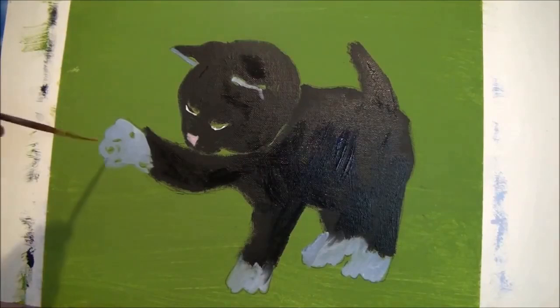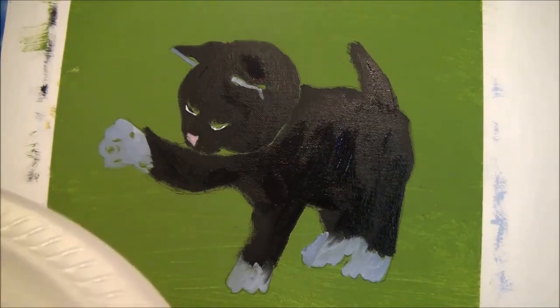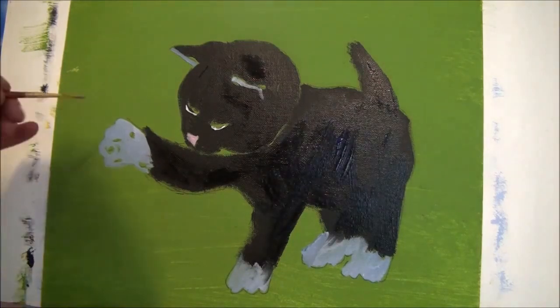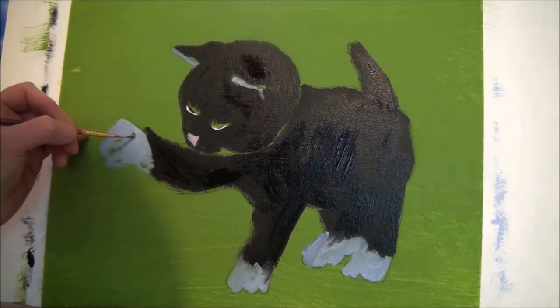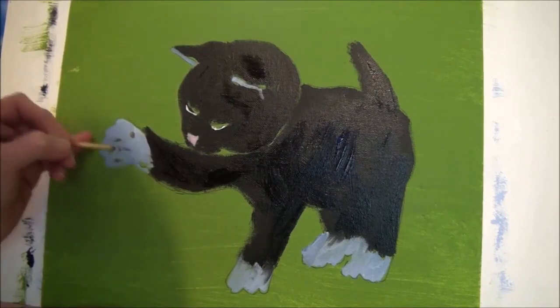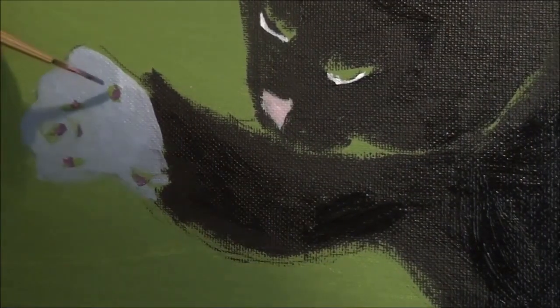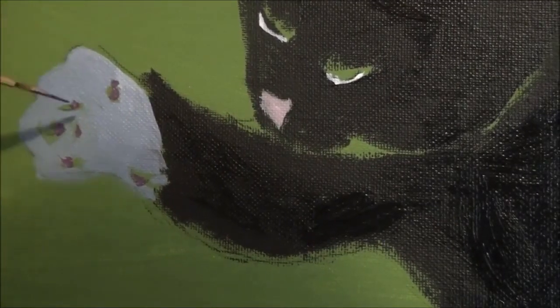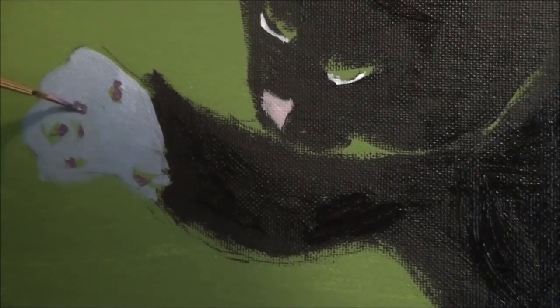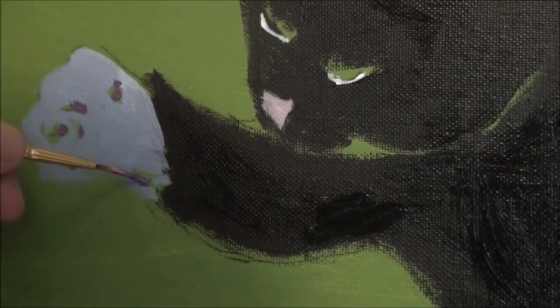Okay, so let's put in those little paws so we can see where they are. Let's put a bit of red, a little bit of blue, just darken up the red a bit, just so we can get them started, so we can separate those. Just fill it in there, just a little semicircle on those two. Just a little semicircles on those, just so we can get something in there to show that there's a little paw there, okay? So let's make them almost look like flowers. Fill that in, a little paw. Fill that in, a little paw. A little flower. One right here. One here. And I think there's something down here.